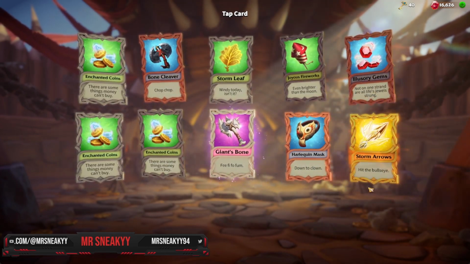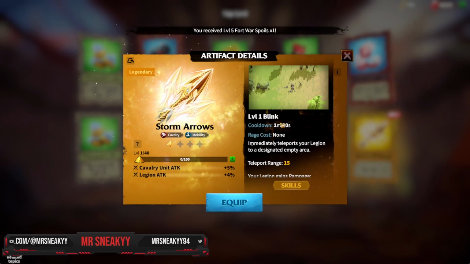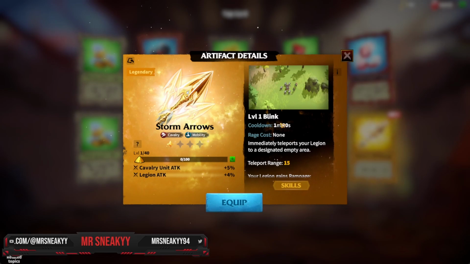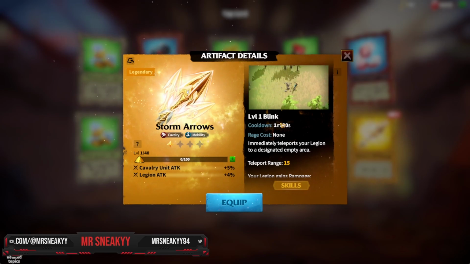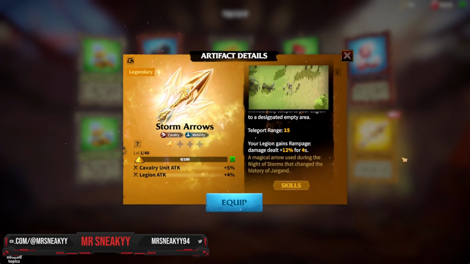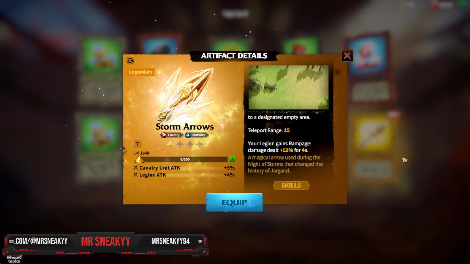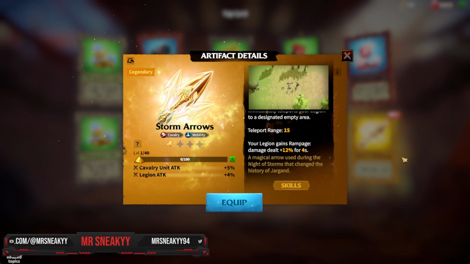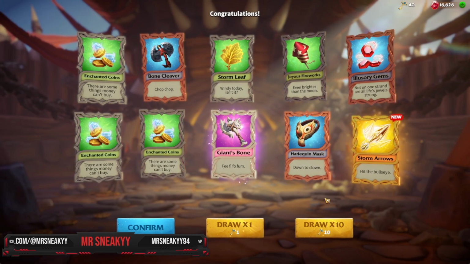Right at the end, he got Storm Arrows, and it's a brand new artifact for him. So he's got one of the best, if not the best, artifact for cavalry currently in season 1. Being able to blink onto a target and gain the rampage trigger of 12% for 4 seconds is absolutely devastating when you obviously get that 1k rage generation from Unyielding Rush. So congratulations on Storm Arrows, bro. Really, really good. I'm happy for you.